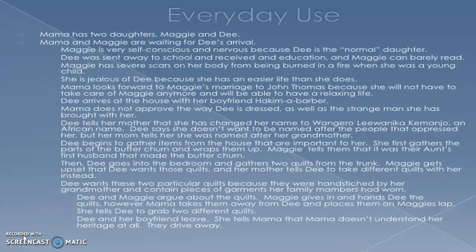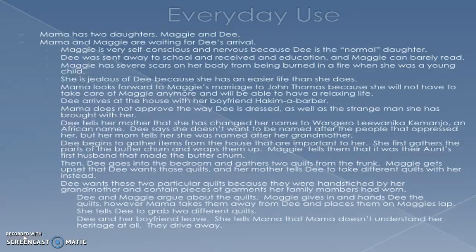Everyday Use began by waiting for Dee to arrive, preparing for Dee to arrive. And then once Dee got there, they just saw how she belittled them and really did not connect with them anymore. Dee came trying to get all the things that she felt like she was entitled to because no one really told her no. And Mama finally stood up to Dee and took Maggie's side for the first time ever about the quilts, because Dee wanted the quilts.